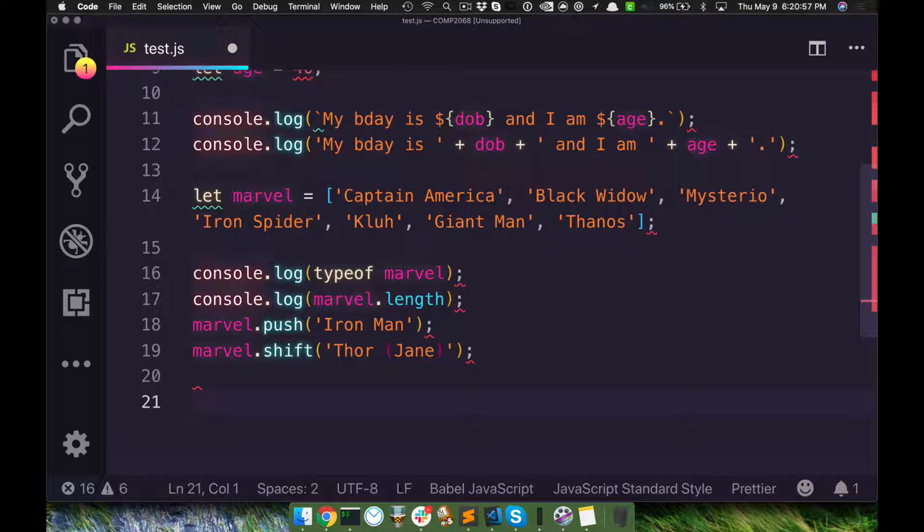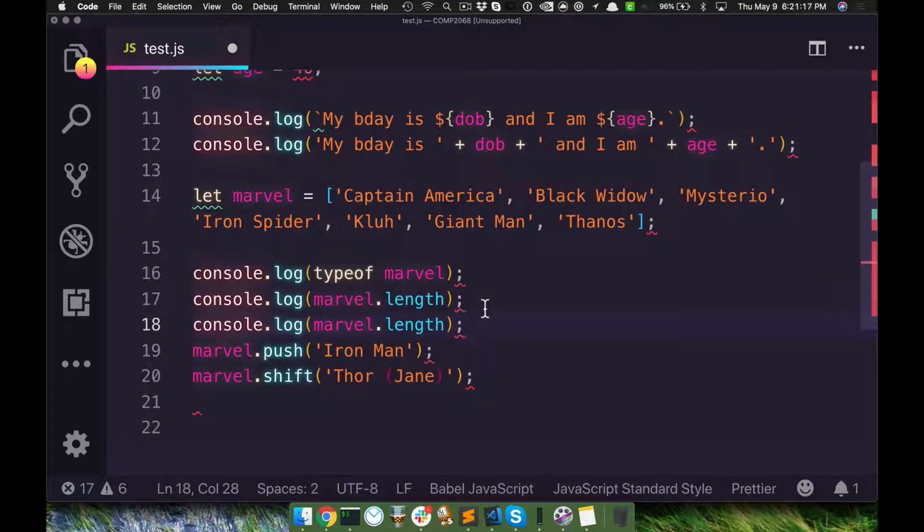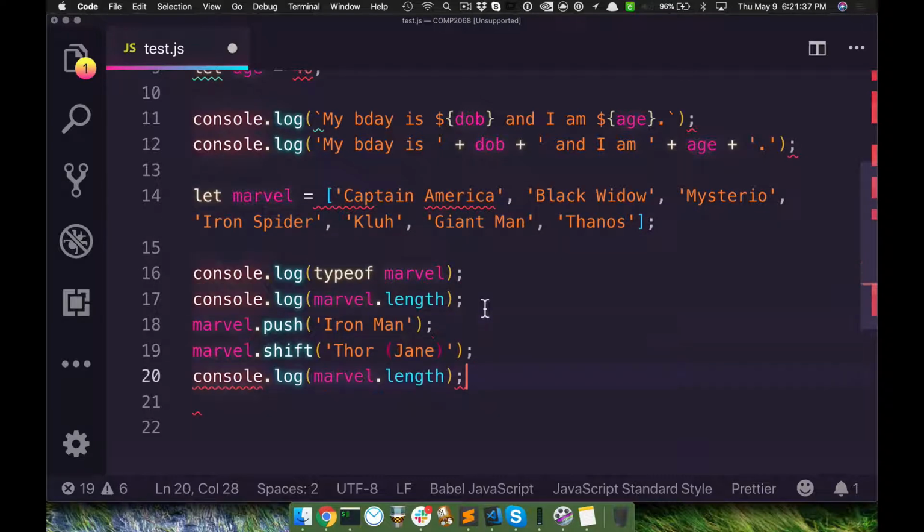All right, so we have these new heroes attached to our Marvel array. And now I want to do a console log, marvel.length, but stop. I'm going to show you something interesting. I'm going to come up here where it says marvel.length and hit Command-Shift-D to duplicate my line. If I'm on Mac, I believe it's Command and Control to move it up and down. If you are on Windows, I believe it's Control-Shift. And you can move the line up and down wherever you want it.